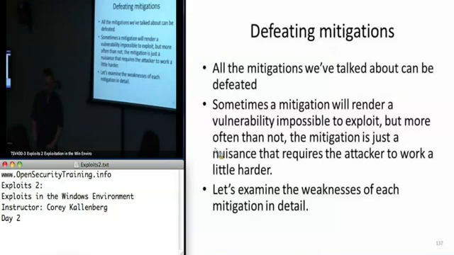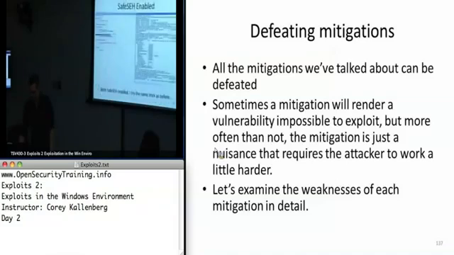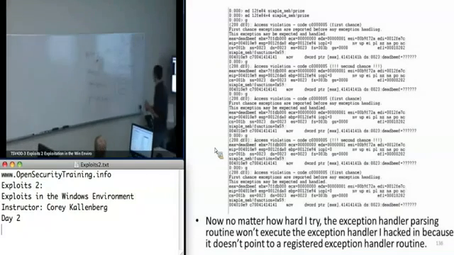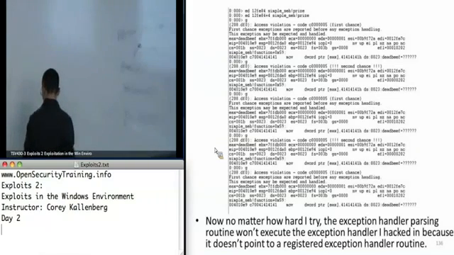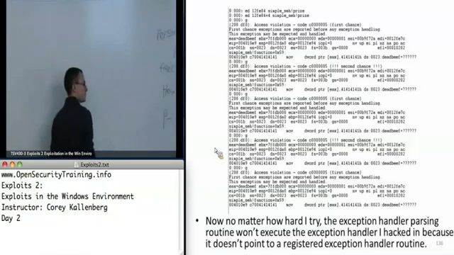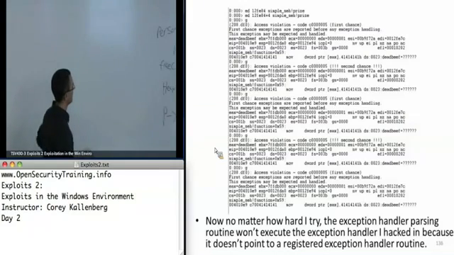Okay. So those are sort of the main things that we're going to have to deal with. A couple things that I didn't bring up in the slides. Some of the things that Visual Studio does as a compiler to try to make us more secure: we already know it can do this GS protection and so forth. There's still a couple other weird tricks that you might see when you're looking at an application.